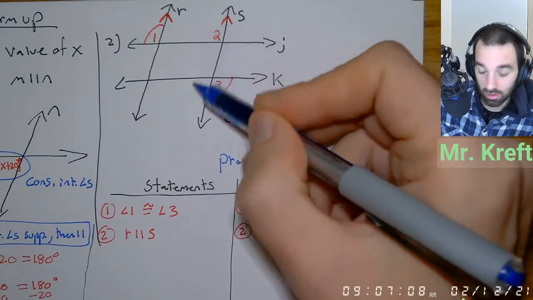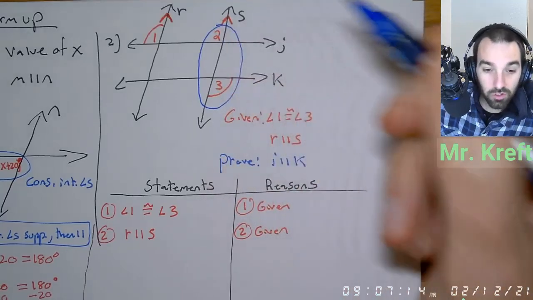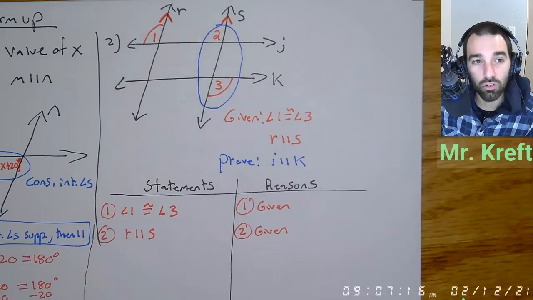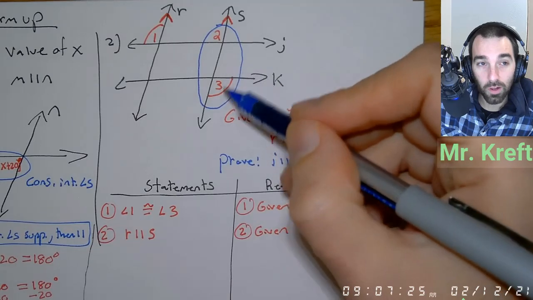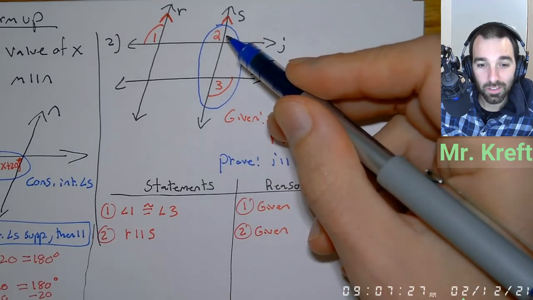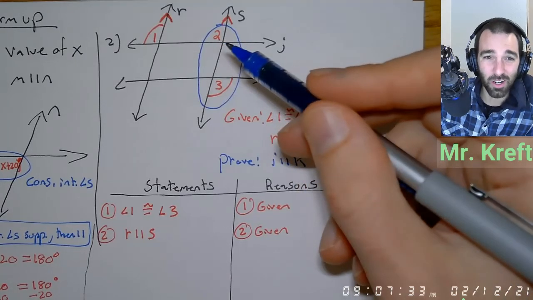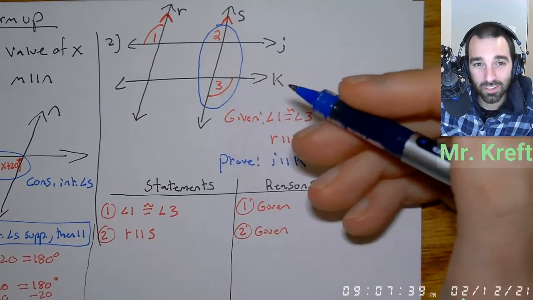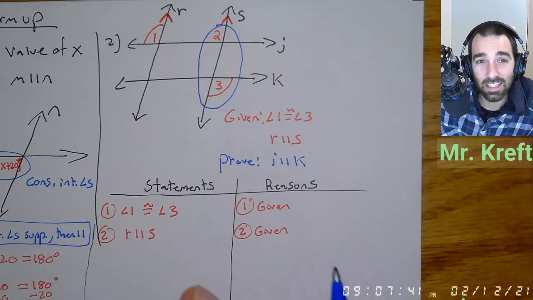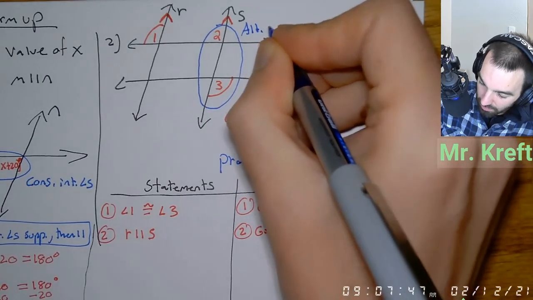So that leaves me looking at 2 and 3. Looking at 2 and 3 here, I'm just going to circle them. Can you guys tell me in chat, what angle relationship is that? And I can help you out a little bit. They're not on the inside. They're both on the outside. And there's only one rule where they're both on the outside. Oh my gosh, you guys are super. I'm getting lots of responses. I really appreciate this, guys, because the more you participate, the more I can tell if you guys are getting it or if we need more practice. These are definitely alternate exterior angles.